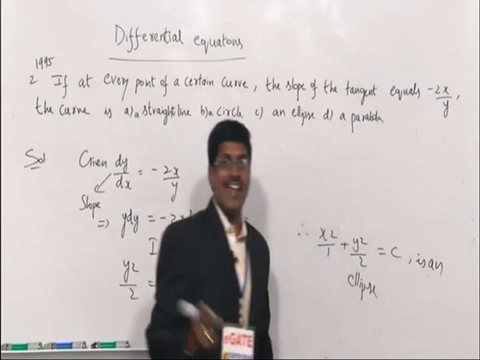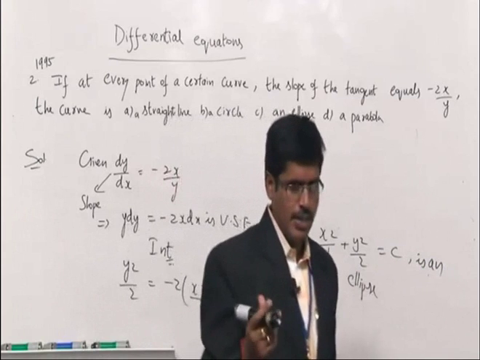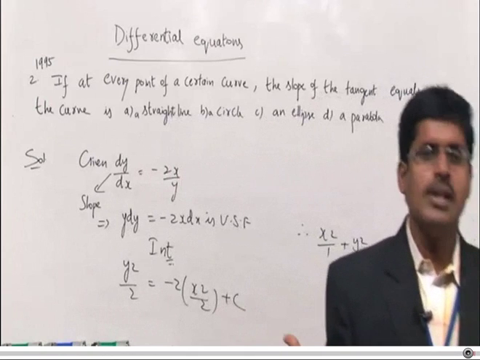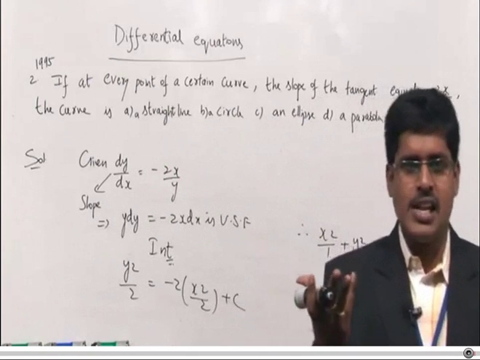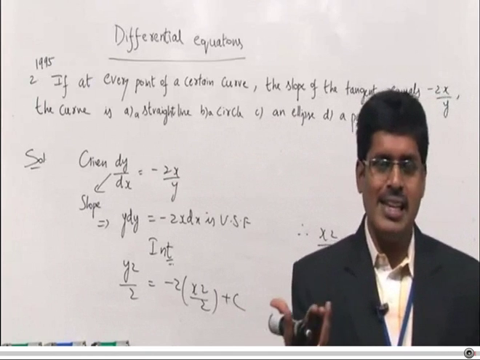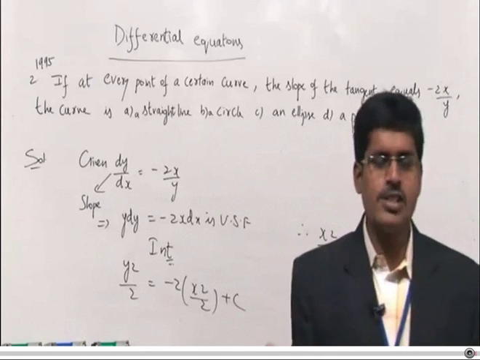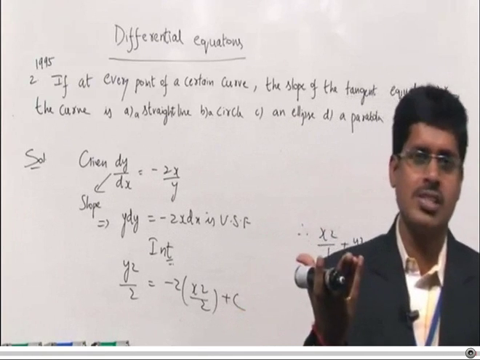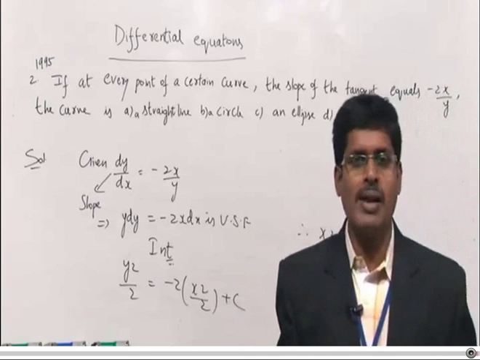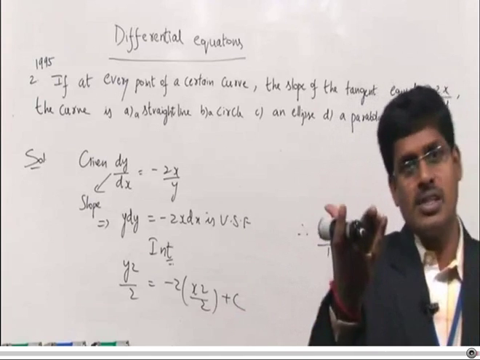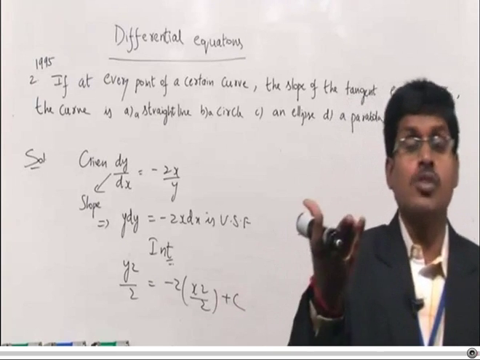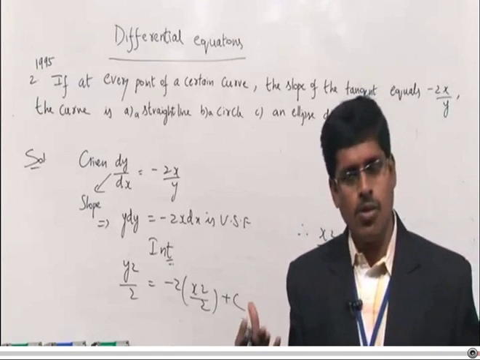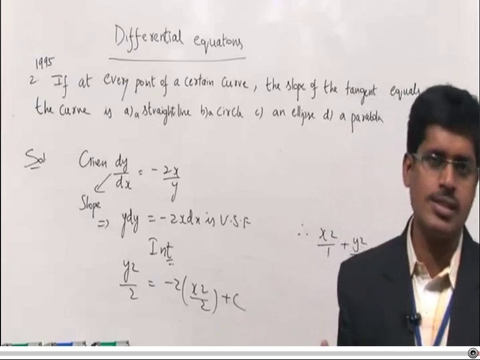What is the standard equation of an ellipse? X square by a square plus y square by b square is equal to 1. Straight line equation: y is equal to mx passes through the origin, y is equal to mx plus c does not pass through the origin, and x by a plus y by b is equal to 1 is a straight line in intercept form. So many straight line standard forms. Circle equation: x square plus y square is equal to a square, center 0 0, radius a. X square plus y square plus 2gx plus 2fy plus c is equal to 0 is also the circle equation in standard form. Hyperbola: x square by a square minus y square by b square is equal to 1. And x square minus y square is equal to a square is a rectangular hyperbola. X into y is equal to a square is also a rectangular hyperbola. Just refer to 2D textbooks, what we studied in coordinate geometry in 11th and 12th standard.